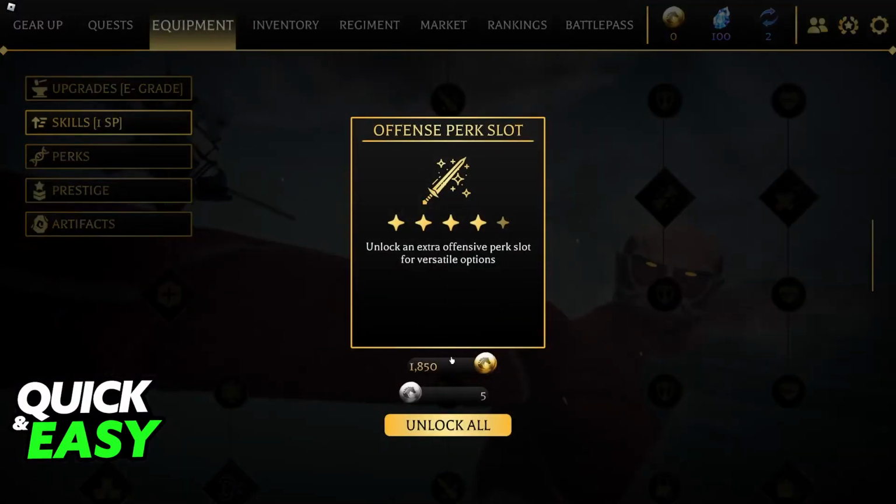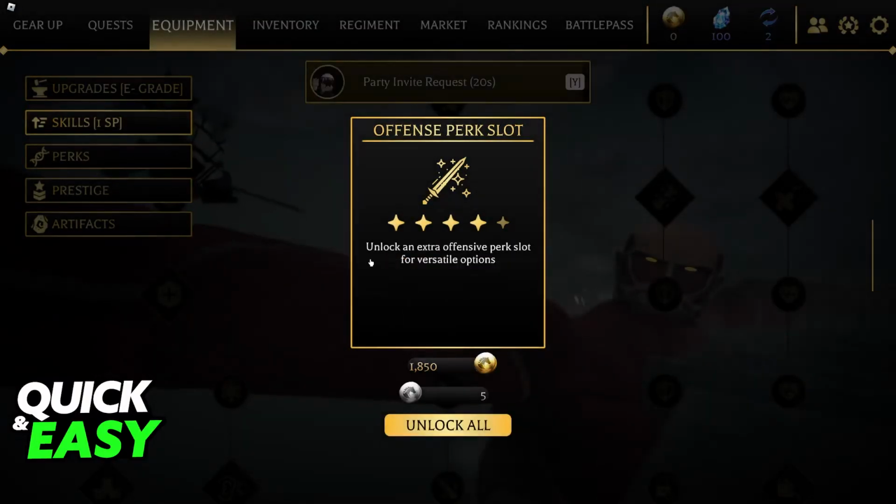By choosing this and using the necessary amount of gold, and other currencies, you will be able to get it. So for this one, it costs 1,850 gold and 5 of this currency here at the bottom. And you will be able to unlock an extra offensive perk slot for versatile options.